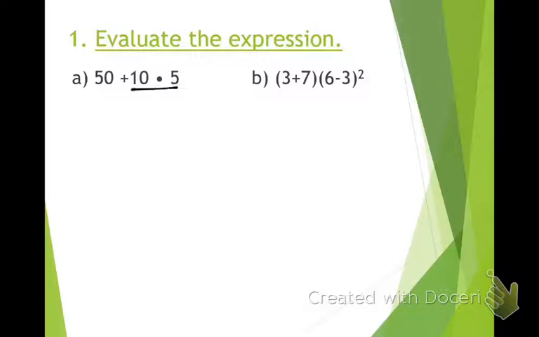Here's what I want you to do. Each time you see the next step that we're supposed to do, I want you to underline just that step. Let's focus on just the underlined part. Class, what is 10 times 5? 50. So that is the answer to this part that I just underlined. Now, what do you think I need to do to this part that's up here at the beginning? Repeat after me. Drop it down. All right, we are going to drop it down.